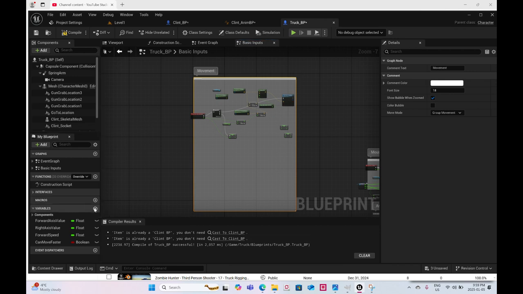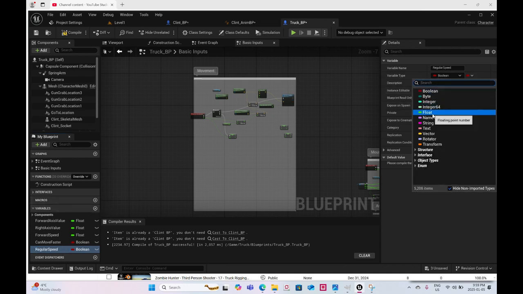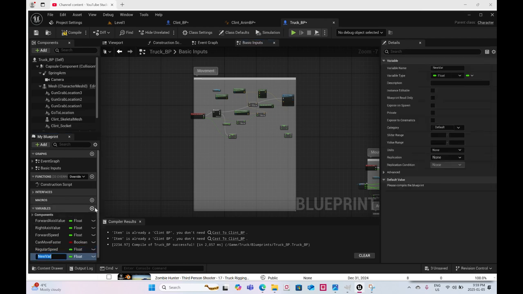I'm going to create two more variables called regular speed, it's going to be a float, and I want to create another one called faster speed.